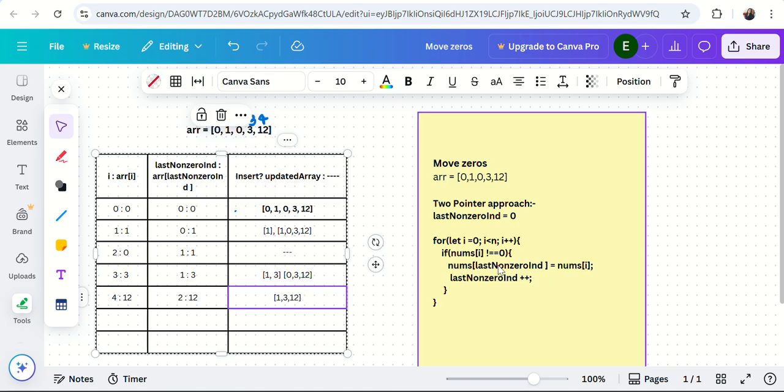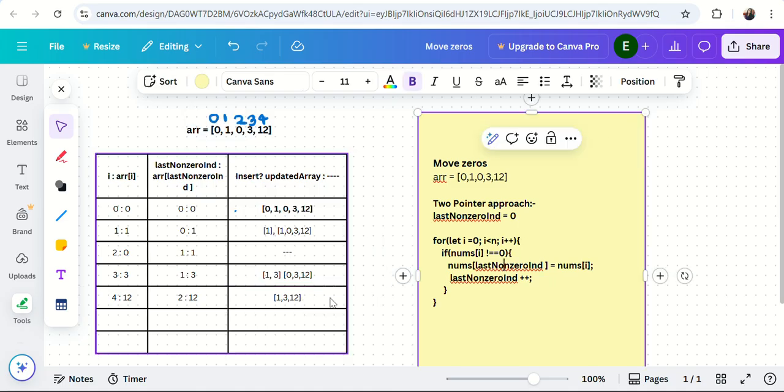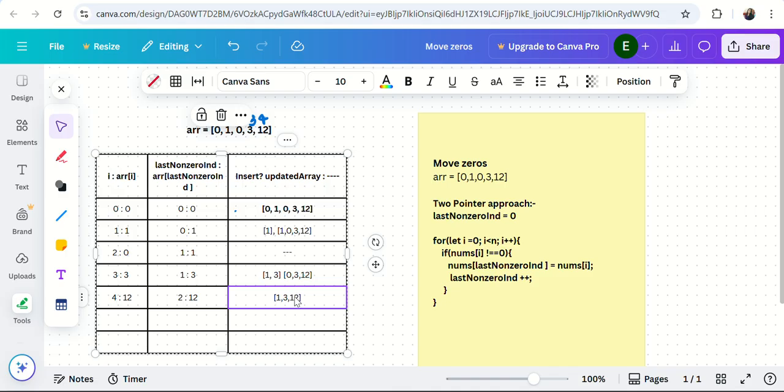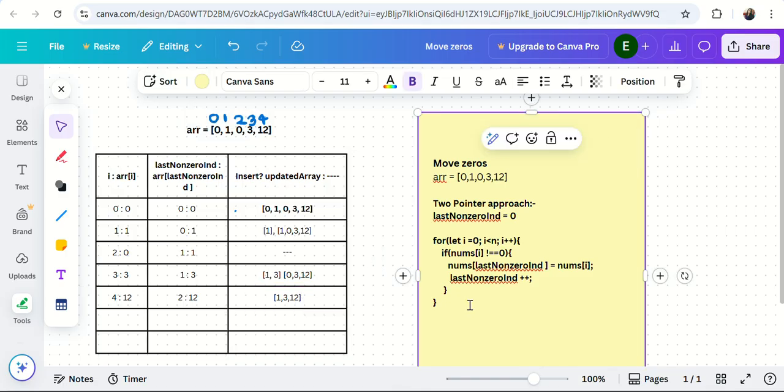In this case, we know that up till the last non-zero index we are good, like the non-zero index is at this point. So after this point, what we can do, we can simply start our loop, and now we are going to start with this one.